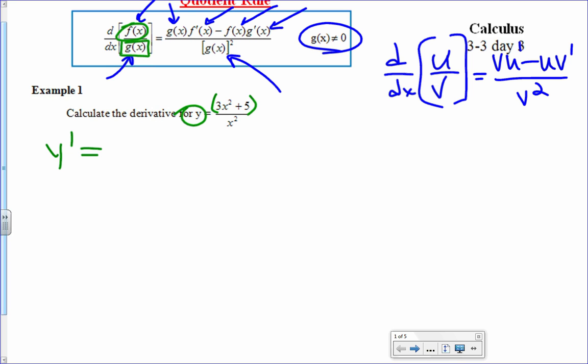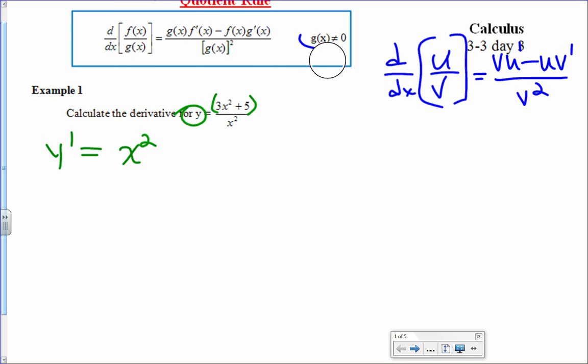So we're going to take the derivative of the right side now, and it says to take the bottom, which is x squared, and just write it down. Right? That would be the g of x portion that we just did. Maybe I'll erase this so we can circle it as we go. So I just did the g of x part. Now I have to take that times f prime of x, which really means the derivative of the numerator, which happens to be what? 6x. And you got that by using the power rule, right? That was very helpful, because what's the derivative of the 5 that was up there? 0, right? So we didn't have to do anything.